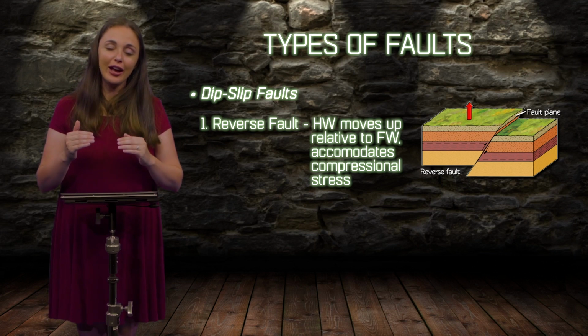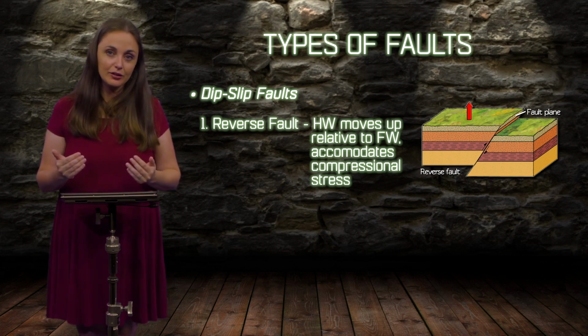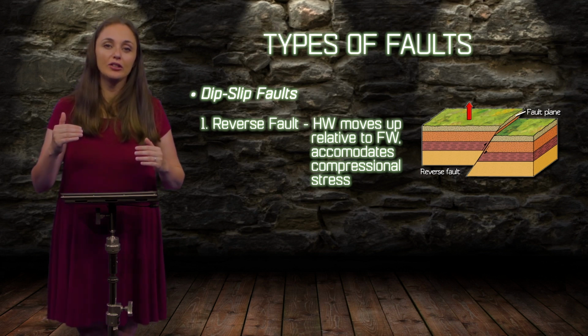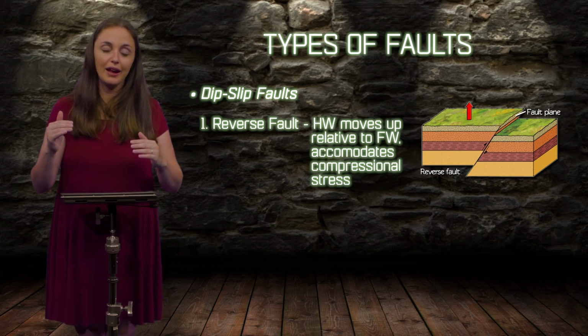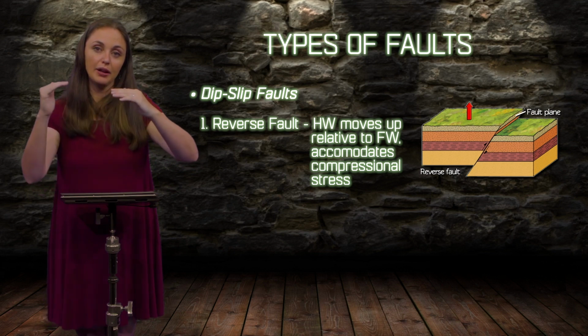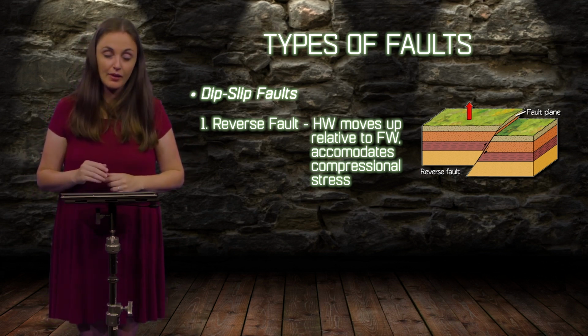And these are seldom perfectly vertical faults. They may be high angle, in some cases sometimes they might be low angle, but you can always see that the overall general motion is going to be that the hanging wall is moving up and maybe to the side a little bit. So up relative to the footwall.